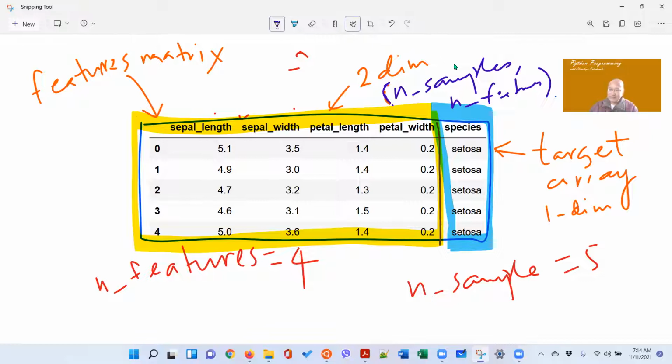We need to be very conversant, very familiar, with these terminologies and concepts.